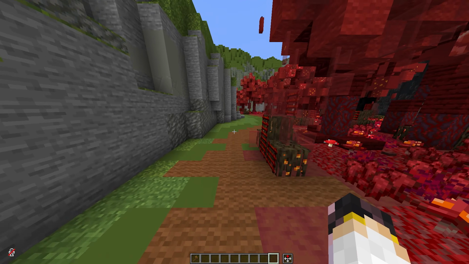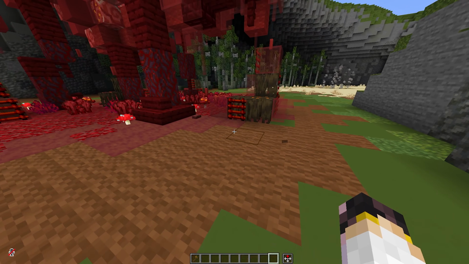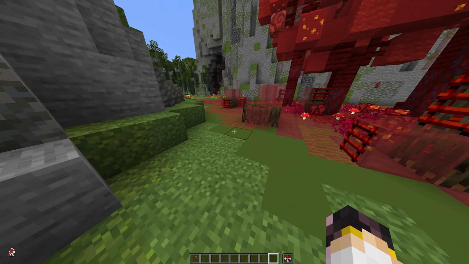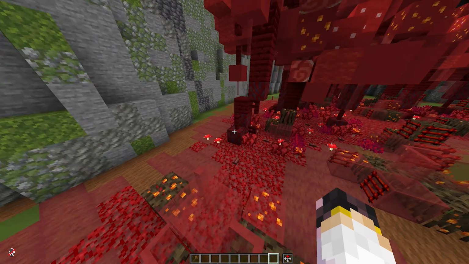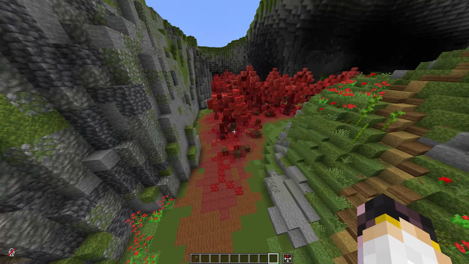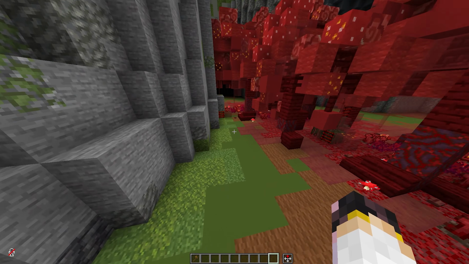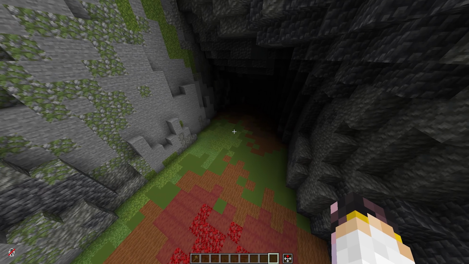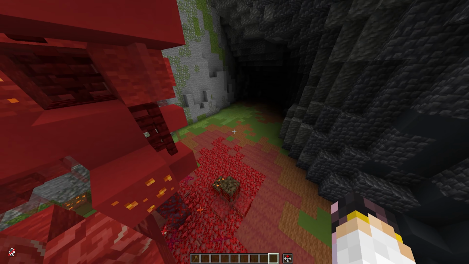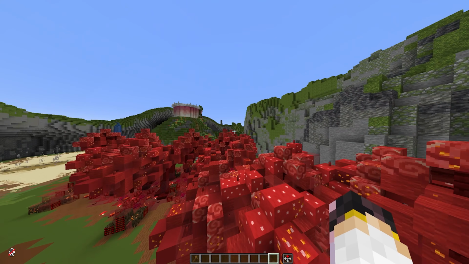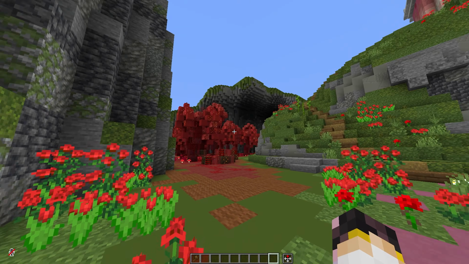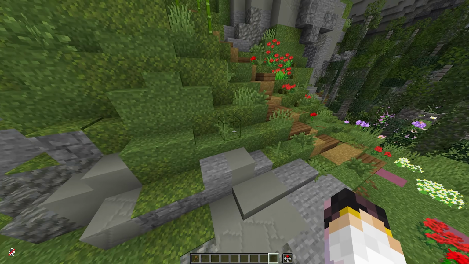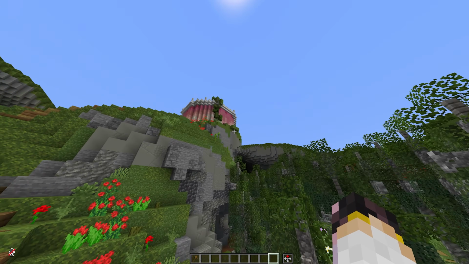And then here we have a bit more of the red landscapes, since it is so iconic to Glinda's area, or rather Quadling Country. It's not specifically her area, but it's where her house is. So this is very similar to what we have over there. I didn't want to just keep adding a bunch of trees along the outside because I don't think it really needs them. I know this is a bit barren, but not everything is covered in nature. Then we have some more red flowers leading into it, and I have added some moss carpets and some slabs and stuff to this just to make it all blend a little bit better.